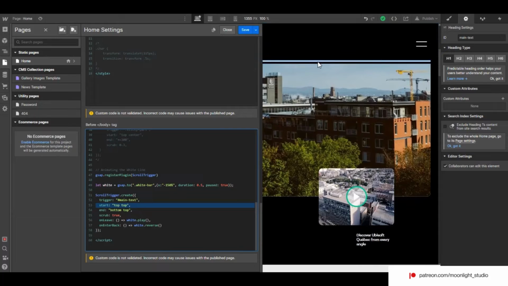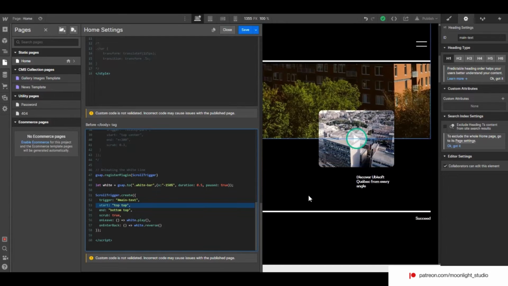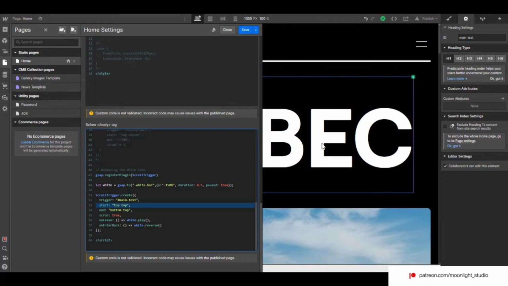OnLeave is needed here to define what happens when our text is out of view. We tell our browser to run a function and move the white bar 150% to the left. OnEnterBack tells our browser what happens when our text is visible again. We want to reverse the animation. Instead of duplicating the animation, we can reverse it with GSAP.